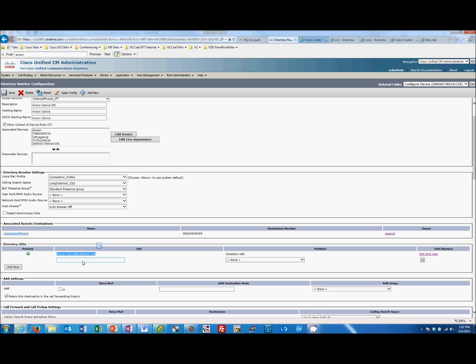If I pick up a phone on this Call Manager that supports URI dialing and dial anson.garcia@bzbdemo.net, it's going to look through this user database, find a URI, find the phone that belongs to me, and then dial the number of that phone. It does that in the background, so it's not really dialing the URI, it's now dialing the phone. So it's important to make that distinction first before we go forward.